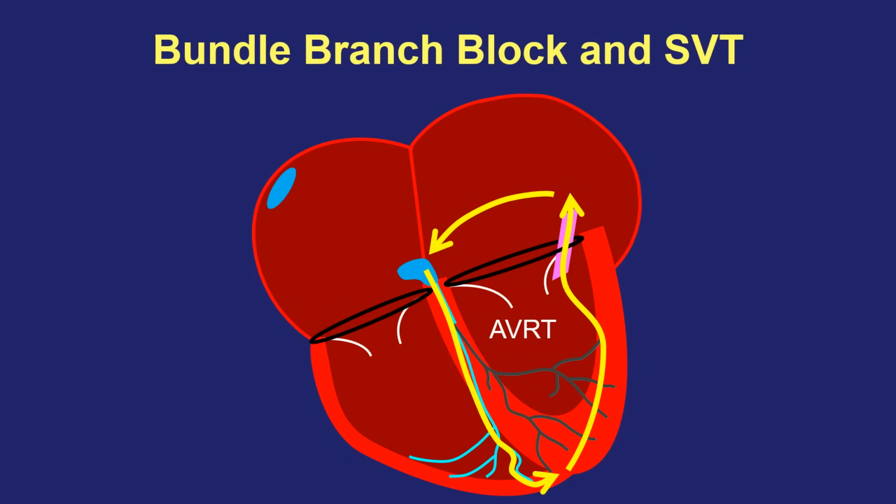What does this mean in terms of the tachycardia cycle length? Well, look at the circuit. It's actually significantly longer. And another observation, which becomes more important as I'll review, is that the time between the onset of the QRS and the time it takes to get to the atrial tissue will prolong in this situation where you have a bundle branch block on the same side as the accessory pathway, that's the retrograde limb.